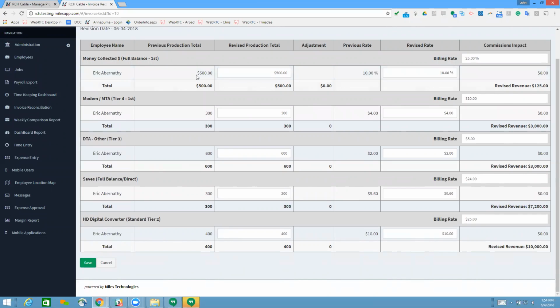Yeah, because currently what we do is when we revise an invoice manually, we take the original invoice and we remove the payments. We import the Excel file into our payroll and we remove the payments, and then we change the billing rate. And we pay it at the higher rate. So right now, if the tech originally got paid at 10% and we removed a $100 payment, we'd be removing $10. If we change the payout rate to the tech, if it gets bumped up to 12% and he got charged back on a $100 check that he collected, we'd be charging him back $12. We don't want to do that.